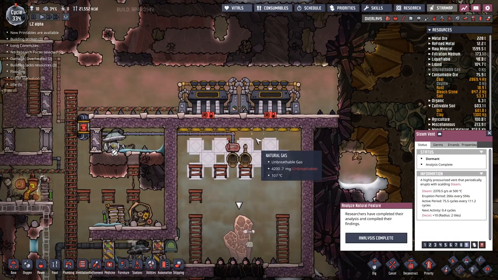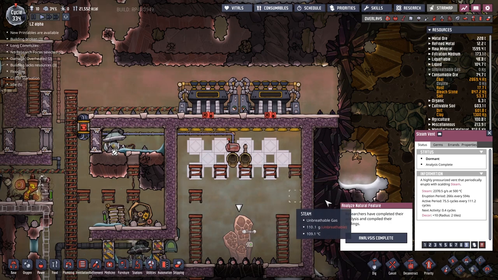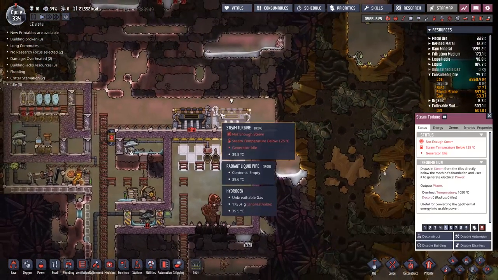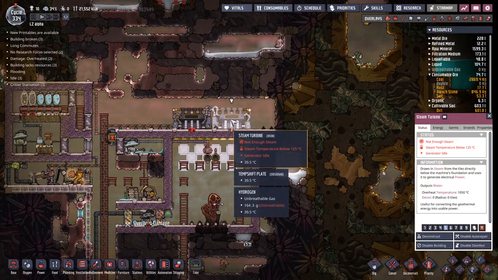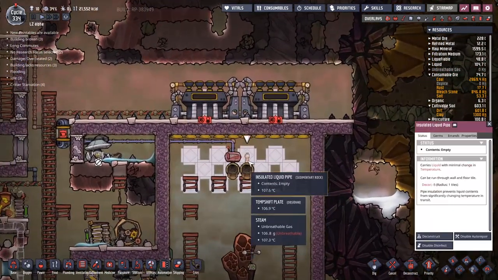When this raises in pressure, though, it will compact it down into one tile, so I'm not that bothered about it. But what I am bothered about is whether this is going to have enough heat to bring all of this steam up to temperature. Because, of course, these won't fire unless the steam temperature is above 125. That's kind of awkward. Also, this is kind of awkward.